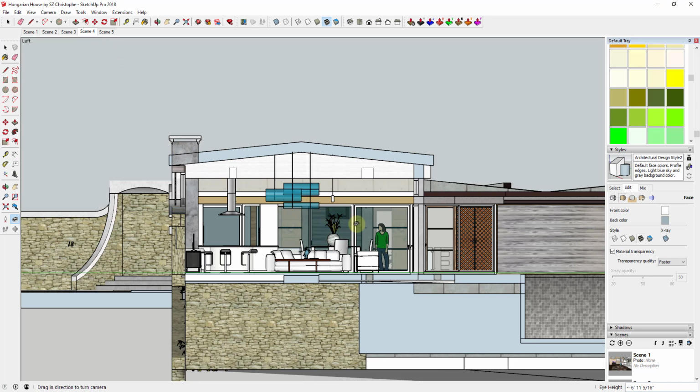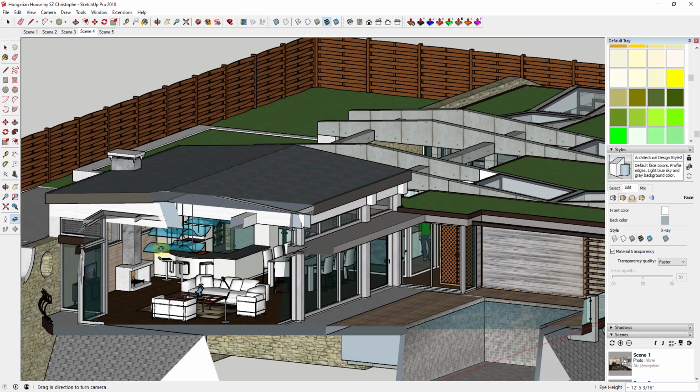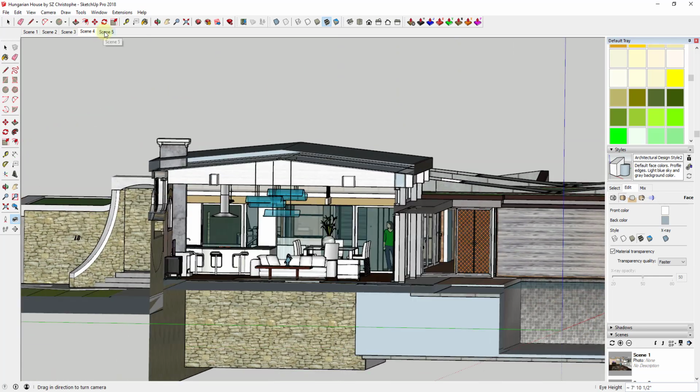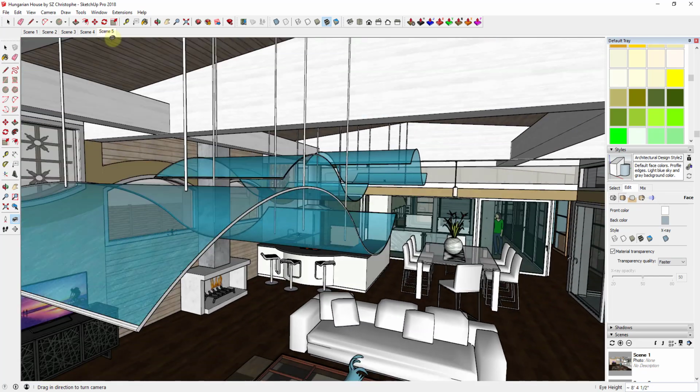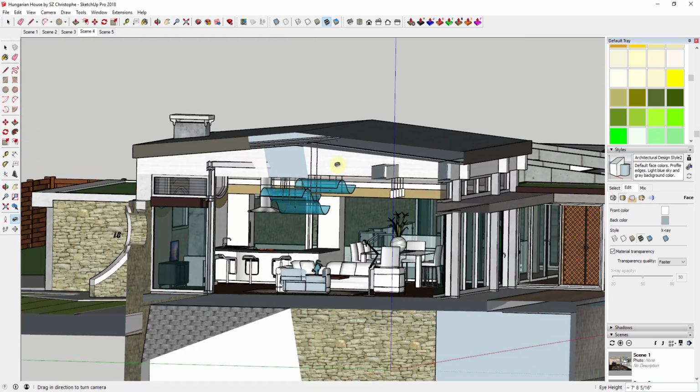And so what we're going to do is start off and send our two viewports that we want over to Layout. In this case, I have an elevation view showing the hanging ceiling pieces that I want, and then I also have a perspective view that's giving a 3D view of what those are going to look like. And I want to send both of those over to Layout.